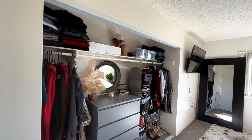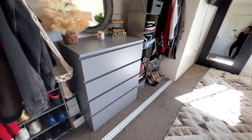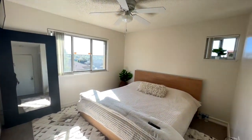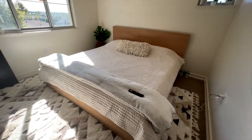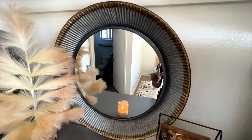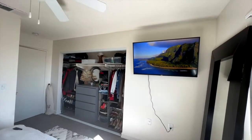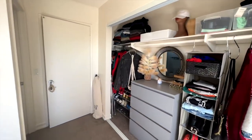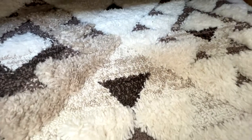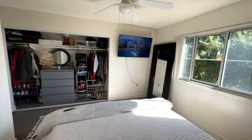Oh my gosh, this turned out to be super cute. I am very proud of the outcome of this bedroom makeover. I love how I put the drawer in the middle to give it some separation because my husband and I are sharing. There's still things I need to do in this room — over the bed, I want to put something there, whether it's something hanging, a wallpaper, or a shelf. It is very important that when you have a small bedroom, you use up wall space — you don't want to use up square footage. Since we are a military family, I try not to overdo it, but our bed actually has storage space in the bottom, which is another cool hack — get a bed you can store things under.